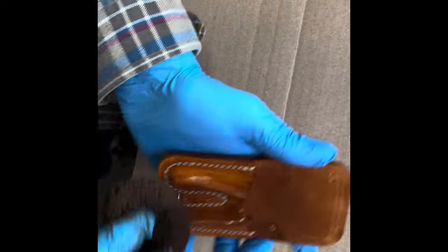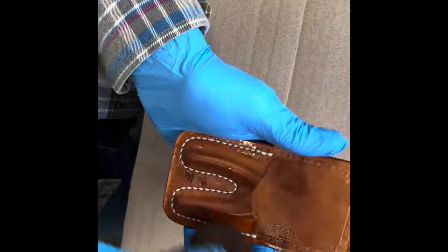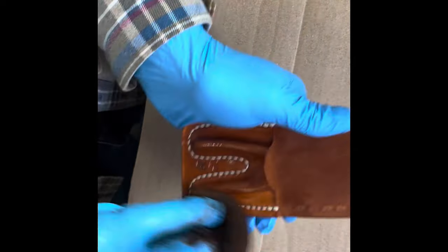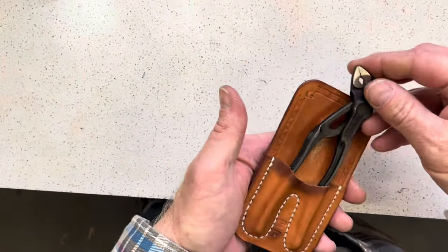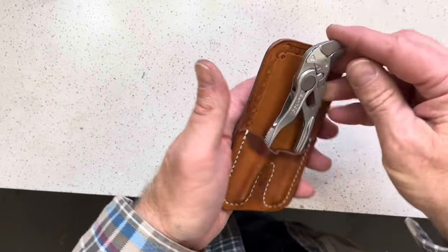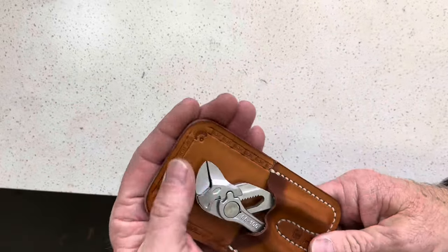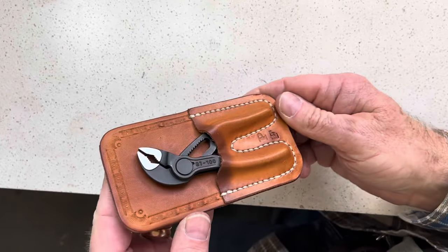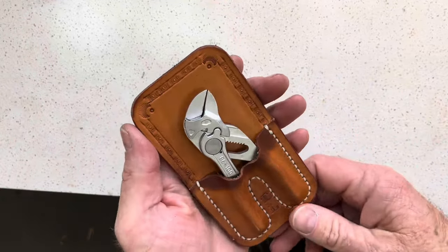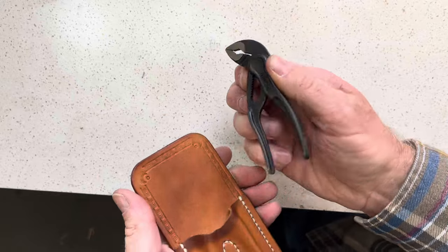The tan coat that I'm going to use on here is porous enough that you can oil through it. So you're able to add oil to this. So here we go. It's not quite finished, but mostly I'll put a clear on it. I think it's really a pretty classy looking tool holder for some fairly precise pliers.